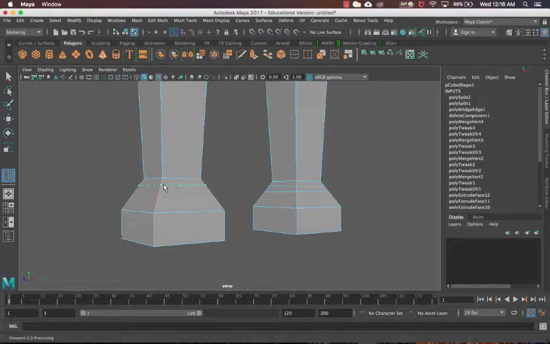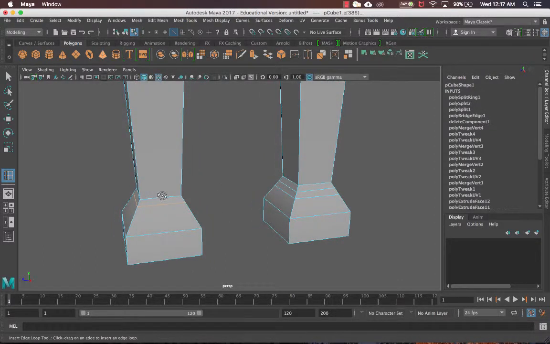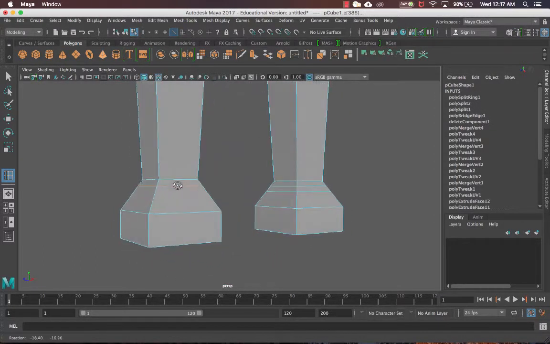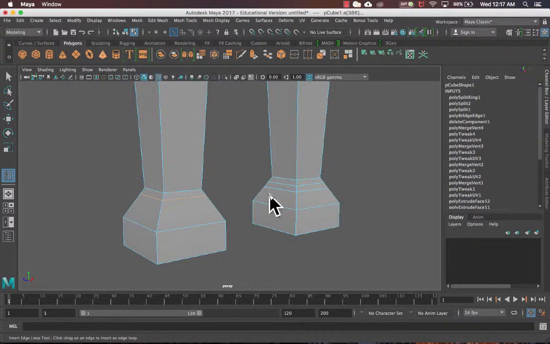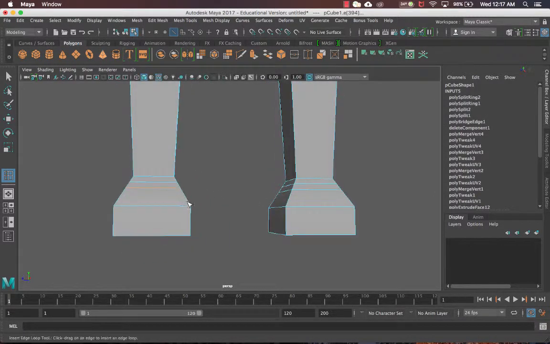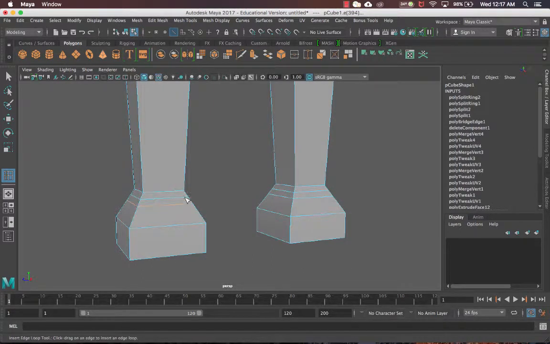So that's going to build that edge loop like we just did with the multi-cut tool, except it's going to do all of it at once. You're not going to have to go through and add in each vertex. If you click and hold, you can drag all the way up and down the edge that you originally selected, and it'll create the edge loop that flows around your model. If you let go, it's going to make that edge loop, just like that. If I wanted to add 2 in, like the other side had, I could just click again and let go. And now I've built in 2 new edge loops over on that front foot.